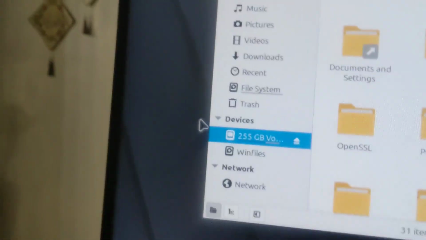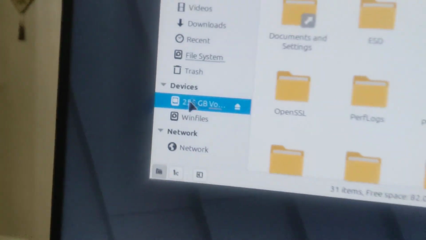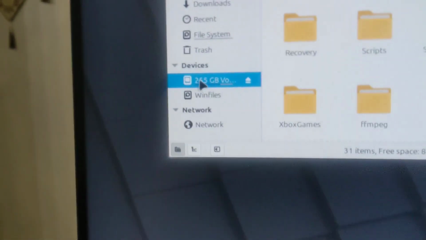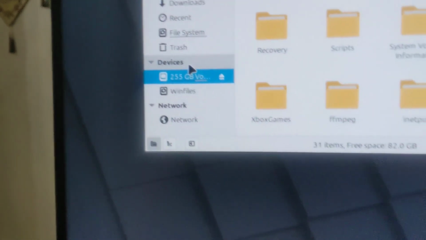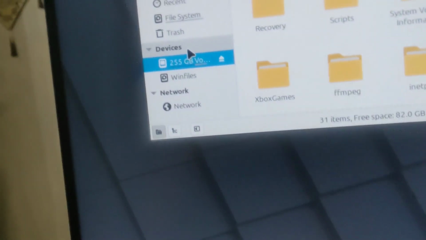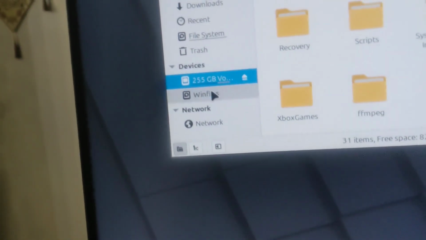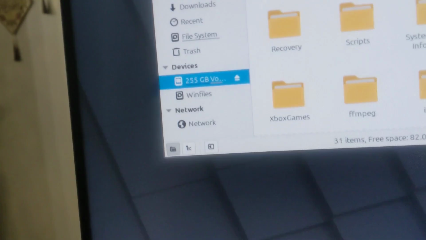The only reason we did all this is because we need a file explorer. You're going to find your volume. It's a 255 gigabyte volume for me. If you don't find this, make sure that you have BitLocker turned off, because BitLocker will stop you from seeing your hard drive because it's encrypted.